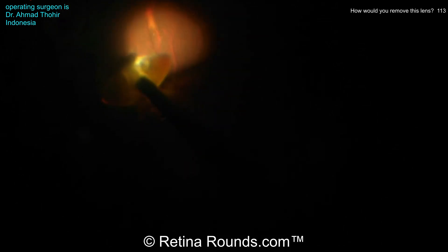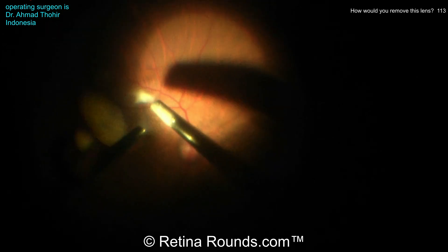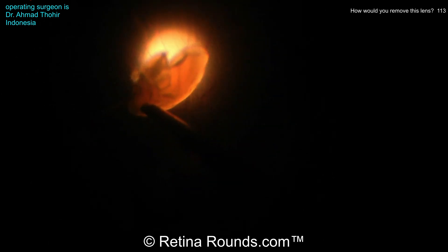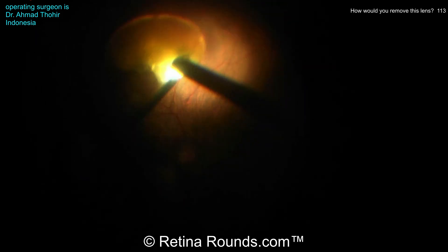As an alternative, you can just engage the ultrasound power with the frag and allow that lens to tumble into the frag probe. Dr. Tohir is engaging the ultrasound on the frag probe and allowing that lens to fall in, using the light pipe just to guide and support the lens so it doesn't fall back. This is something that happens very frequently with phaco fragmentation where the lens just falls to the posterior pole, which raises the issue of whether something needs to be placed on the posterior pole to protect the macula. For dense lens material, sharp edges can potentially cause damage to the retina, so some surgeons like to use a little PFCL over the posterior pole or even some dispersive viscoelastic as a cushion or barrier to prevent falling lens material from damaging the macula.